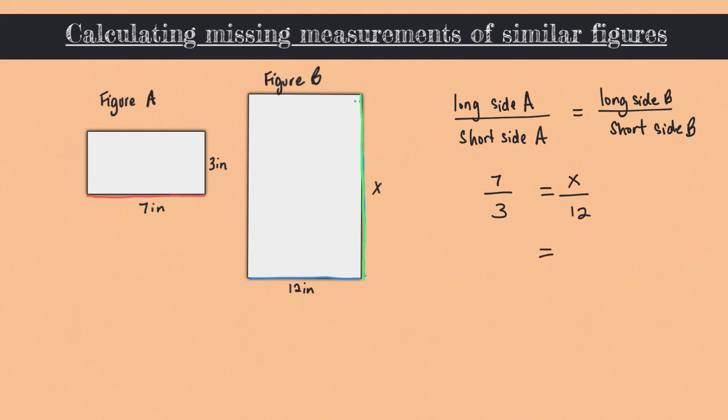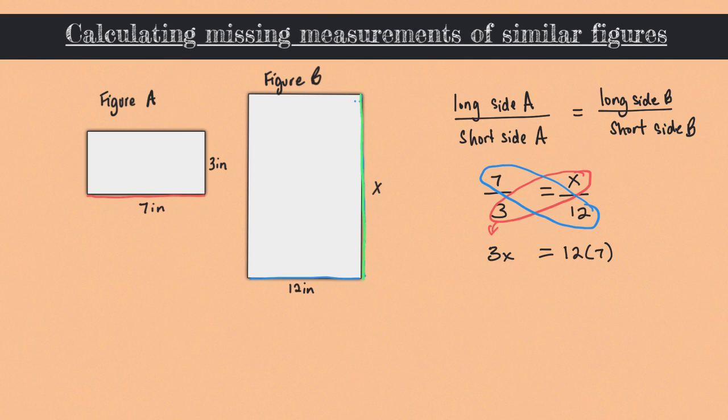You're going to keep your equal sign, once again, and the product of your diagonals. So you have 3 times x, that's your first diagonal, or first product. And that's going to be equal to the product of the second diagonal, 7 times 12. Now, maybe you might be asking, do I have to do 3x on the left and the other one on the right? No. Once you have the correct products and the correct pairing of your numbers in your diagonal, then you can put it on either side, okay?